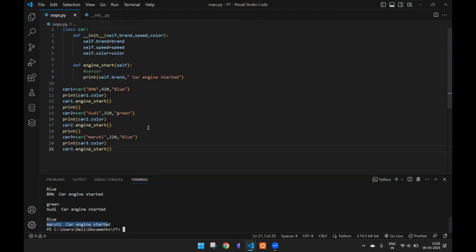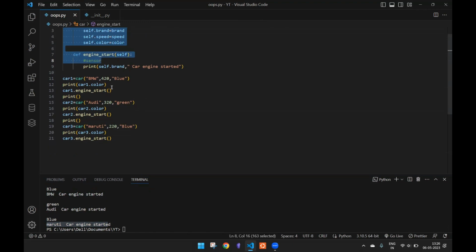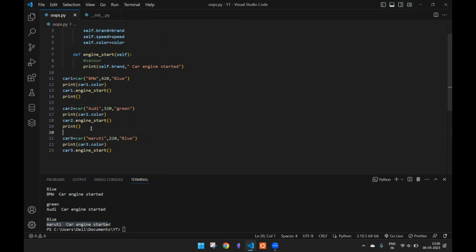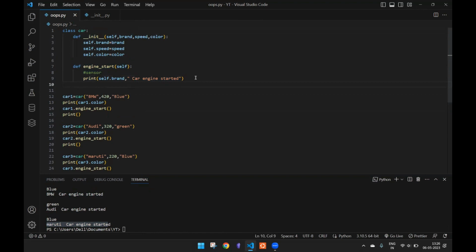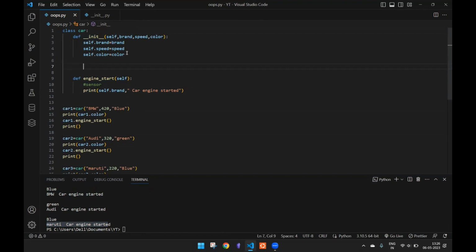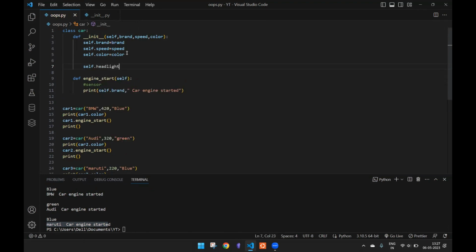So you wrote the code once. Whatever properties and methods you want, you just wrote them once. After that, here you are creating multiple objects. Okay, so after writing this, here you just created an object of car 1. So inside it, whatever properties, let's say engine started, you can write engine stop. Let's do headlight on. So here I'll create another variable, which I didn't take as an argument. And here I am saying headlight.